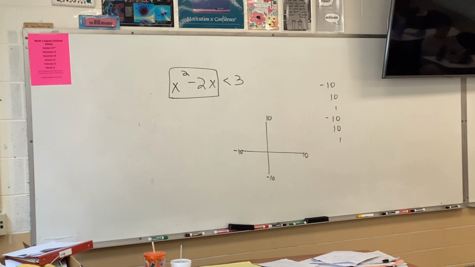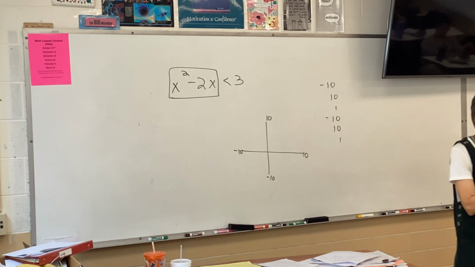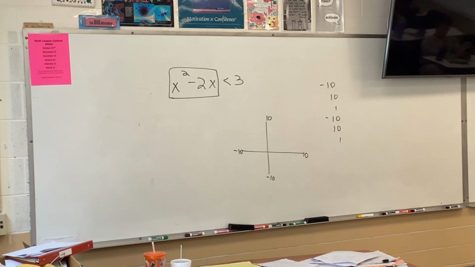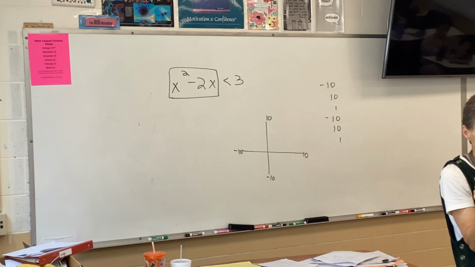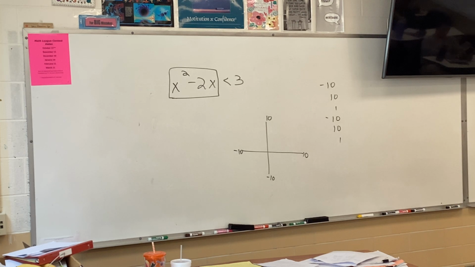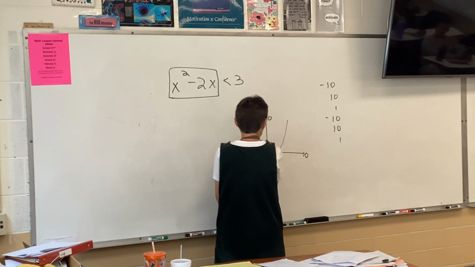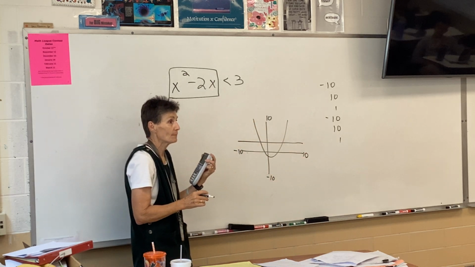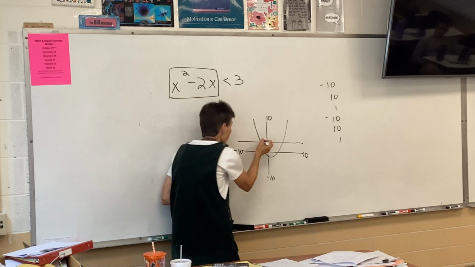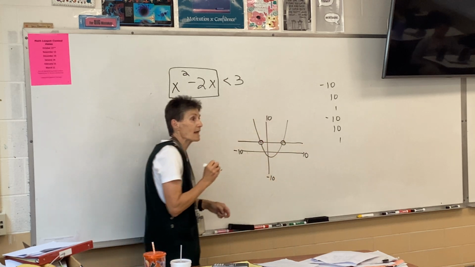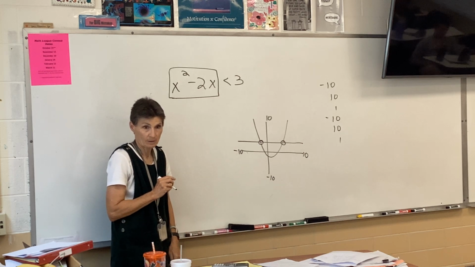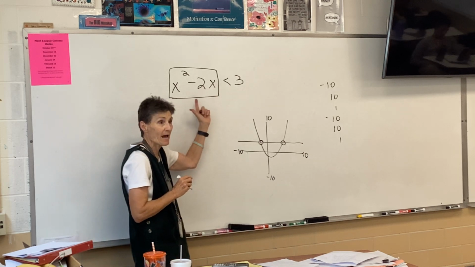Now, arrow down, so now we're down to Y2, and type in the other half of the inequality, which is 3. So you have two equations in there. You have an equation for the left side, and you have an equation for the right side. Okay? Now, press graph. And you should get a handy-dandy little parabola and a line running across like that. Is that what you got? Now, these two points are exactly where they're equal to each other. Okay, that's where this side and this side match.